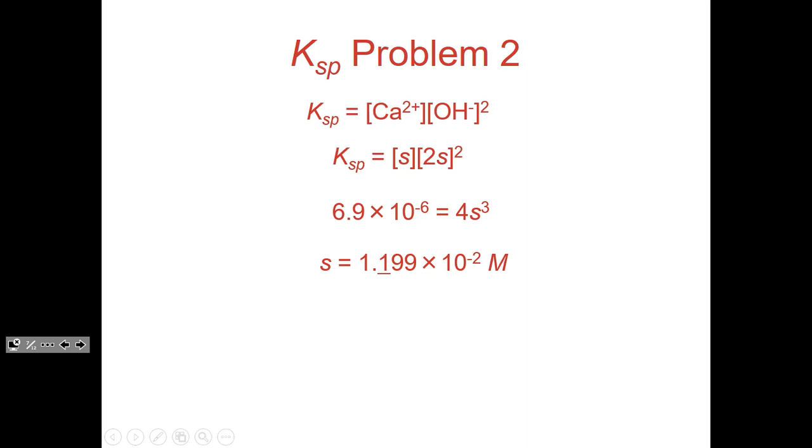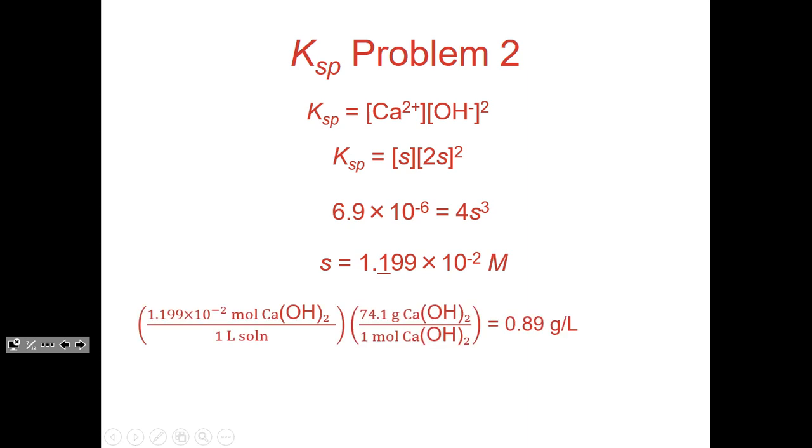If we divide by 4 and take the cube root, we find out S, which is the molar solubility of the substance, is 1.19 times 10 to the negative second molar. So that would be our molar solubility, which is what S represents here. And remember, this S relationship, that in this case, the KSP has to equal 4S cubed, is always going to be true when we're forming the equilibrium system by dissolving the solid in water. There's a direct relationship between the concentration of the ions at equilibrium as well as the solubility and molar solubility in the KSP.